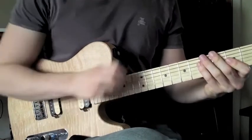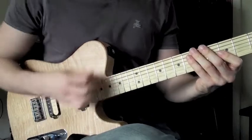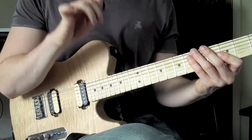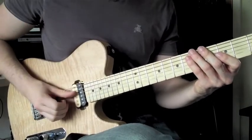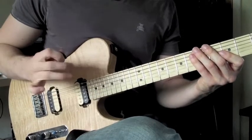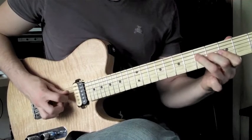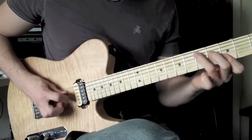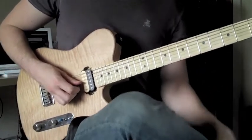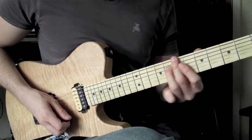So it's a good exercise just to drill and get that plucking motion with those two fingers and build up the dexterity and control with those. And you can do it at various different volumes and dynamics to just increase the strength of these two fingers, and different speeds, obviously.